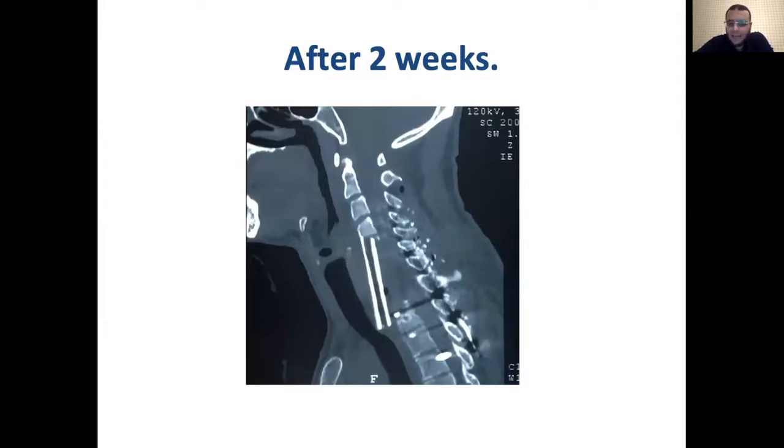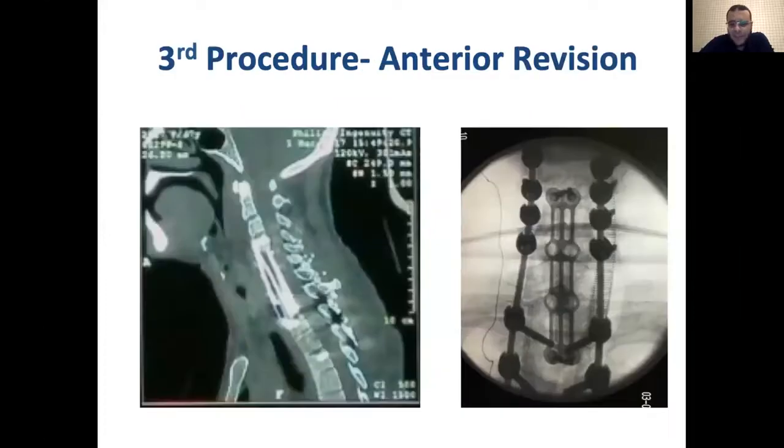And this is again a very beginner mistake. Never ever put any graft without any anterior support like we did. So again, we take the patient and shorten the graft, put it again, putting a plate. Actually, I didn't see the patient again, and thank God, I think he's probably doing okay because he didn't show up after this horrible surgery.